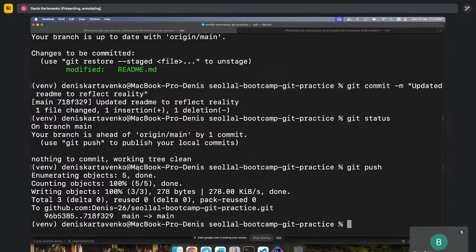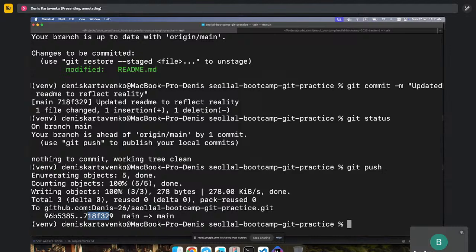And now it says, okay, there were 5 objects. I don't know where the 5 comes from. We only changed 1 file, but it's crazy Git internal magic, so don't worry too much about it. But it counted the objects, it wrote the objects, and then it shows that in this repository, we took this commit in the main branch on GitHub and updated it to this commit.